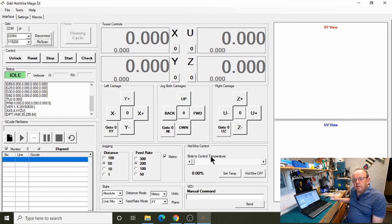As you might have remembered from my last video, I don't tend to use this. I don't find the control on it granular enough. So I use my iCharger, which you've probably seen.